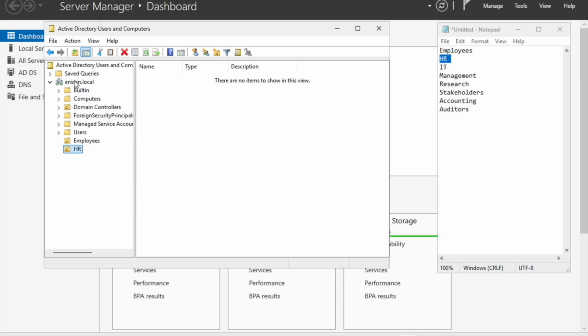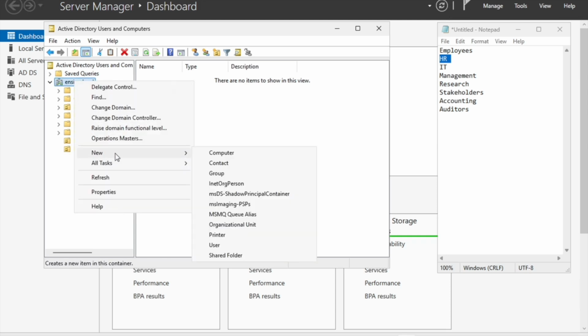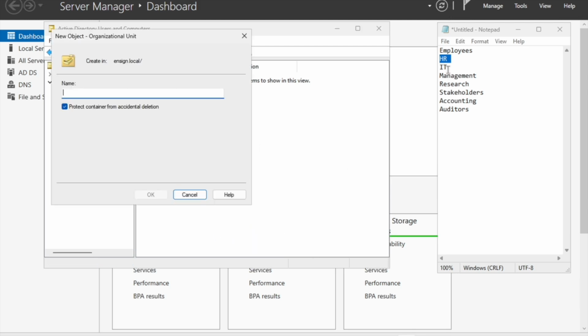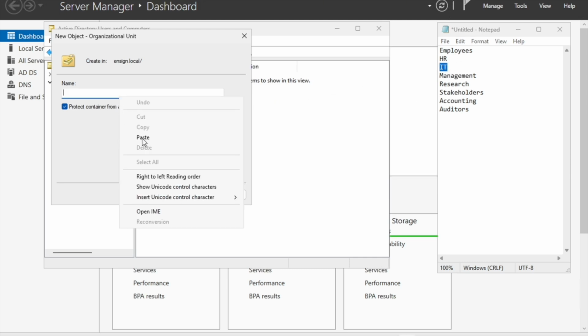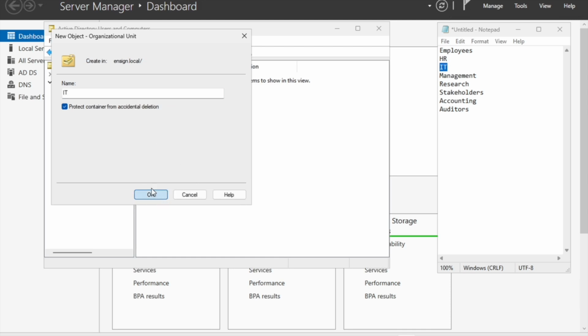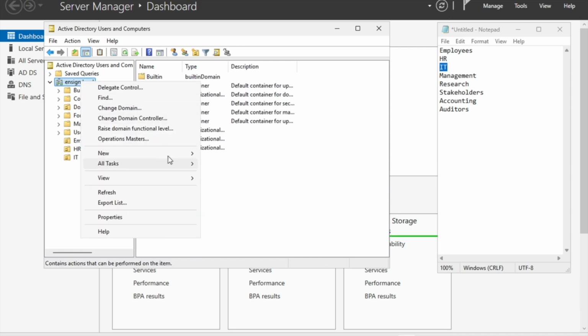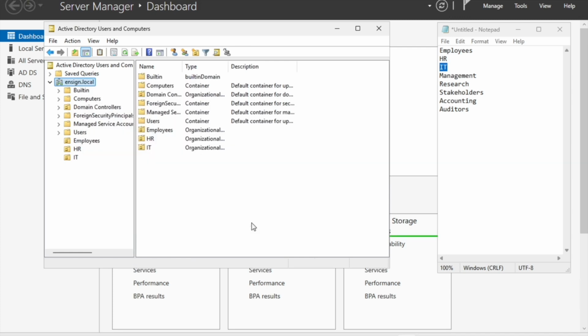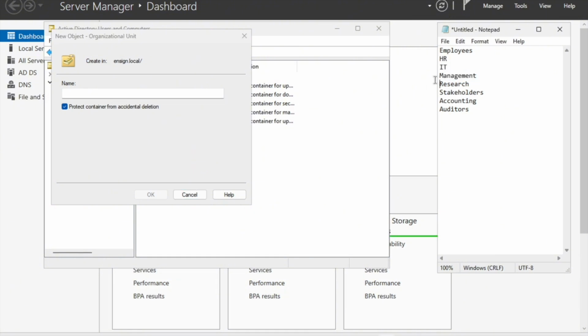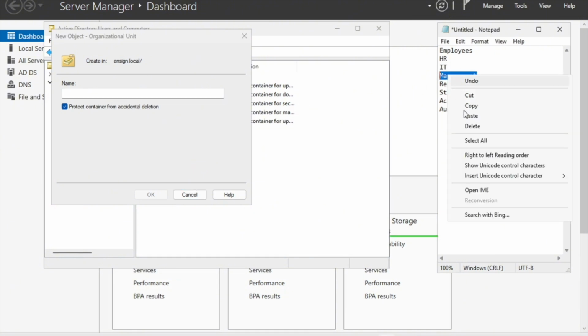Now, if you're a beginner and this is your first time working with Active Directory, I want you to become more familiar with this process. That's one of the reasons I am not taking the usual approach of creating just one OU and moving on. By creating multiple organizational units, you'll get more hands-on practice and become more comfortable navigating Active Directory. So far, I have created organizational units for employees, HR, and IT. Next, I'm going to create one for management. At this point, you've already seen the process, and it's the same for the remaining organizational units. I'd encourage you to go ahead and create the others on your own for practice.